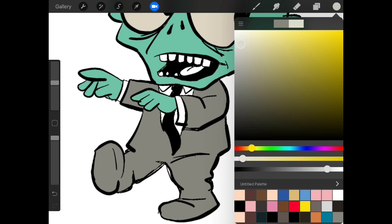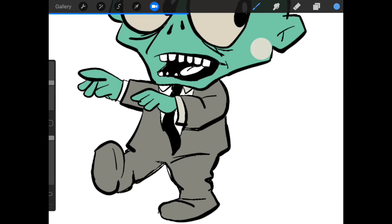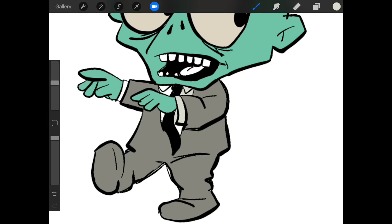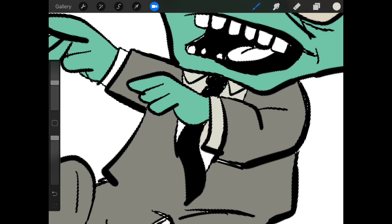Okay, so we've got the grey suit there. And let's make his shirt a bit grey as well. So we're just popping the colours on there like so, as you do.